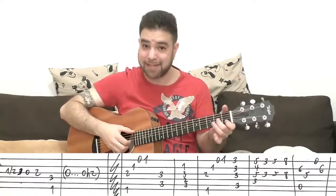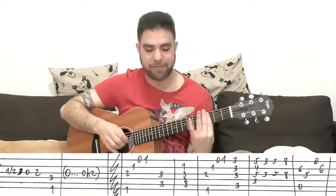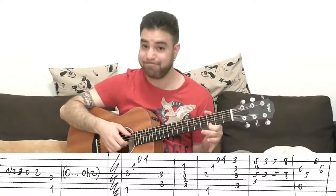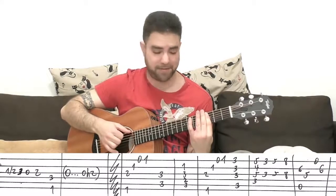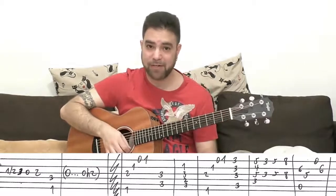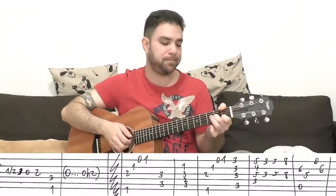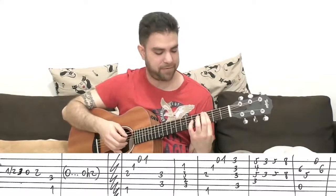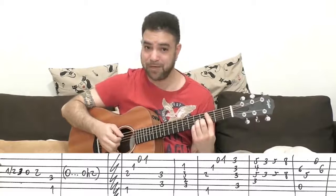The next line starts exactly the same way — the same F line. Then you do have to bar the third fret for G minor over C again, but this time you do have to play the E string — that's the last note of the line. So you play strings one, two, three, and five. Last time it was three on strings three and five; now it's all threes on strings one, two, three, and five. Then arpeggiate however you like, and then you put on a D7 shape on 5, 4, 5 and keep the bar on — this is F7.